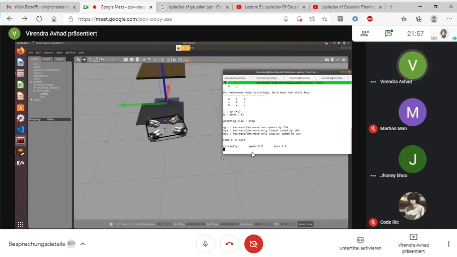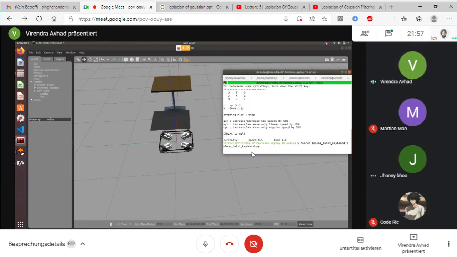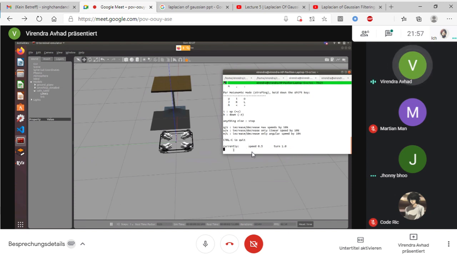Did you write your own URDF file, or did you export it somehow? I first made a CAD and then exported it with a plugin, the Fusion 360 URDF exporter. Nice. I used a plugin of Mecanum drive, and this is how it works.